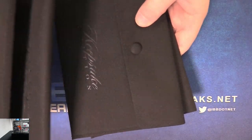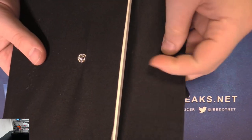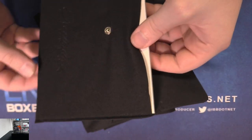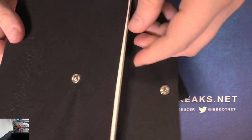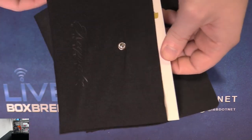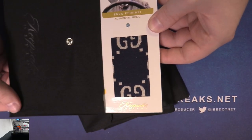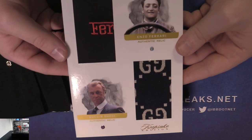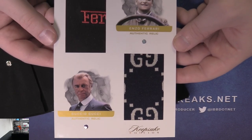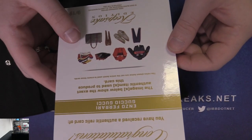Alright, so we got four jumbos and that was only supposed to be one jumbo card per box. I don't think we have toploaders big enough for that. Not a fan of these bags they put them in. Enzo Ferrari — keep coming. We got a duel here — Enzo Ferrari, cool with the Ferrari emblem, the dual emblems and the Guccio Gucci. That's sick — the dual gem relic, Gucci and Ferrari. A little piece of Gucci. These are killer.